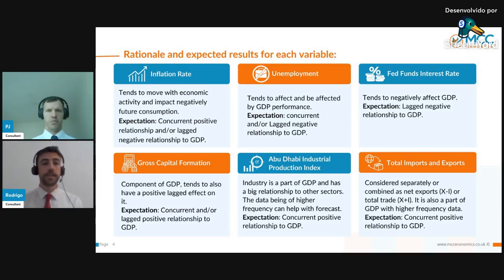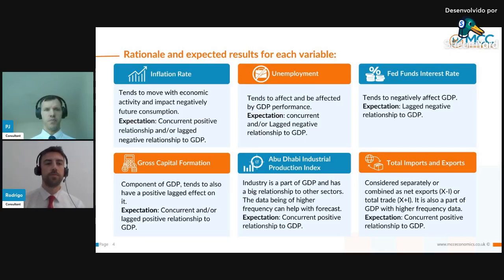We did try the utility sector as well, electricity consumption, in our model, but industry is very closely related to many other sectors. A lot of what's produced in industry is used, for example, in agriculture, in the retail sector, and in the construction sector. So periods of high activity in the industry tend to correlate with higher activity in other sectors of the economy. So that's why we included it in the model.